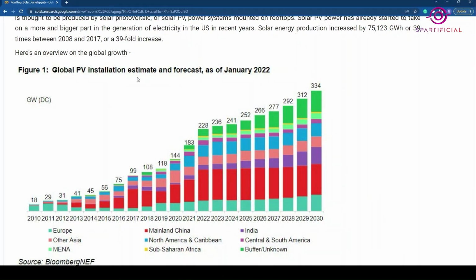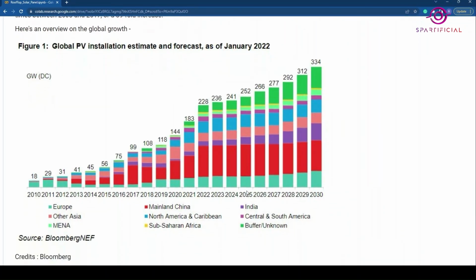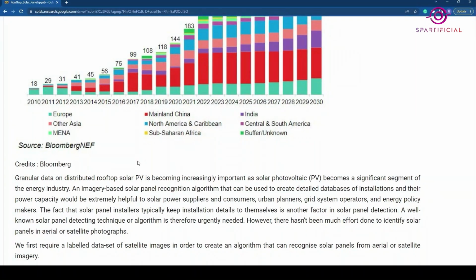As in the global PV installation estimate, as we can see, the granular data on distributed rooftop solar PV is becoming increasingly important as solar photovoltaic or PV becomes a significant segment of the energy industry.